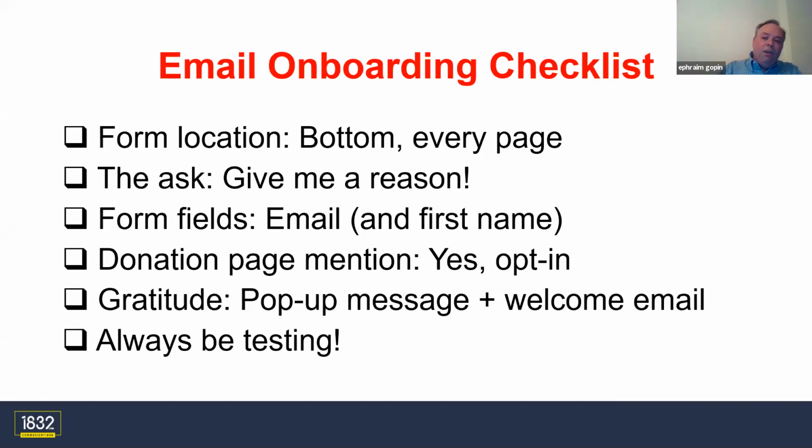So having done all that, we can summarize with another checklist. Where on your website should you have your form? On the bottom right above the sitemap on every page. The ask: give me a reason. Tell me why I should sign up. Make me be active and sign up. Your fields in the form: email and first name if you want. Your donation page: absolutely have it there, but make sure it's opt-in. Gratitude: yes. Have a pop-up message plus a welcome email. And remember to always be testing.